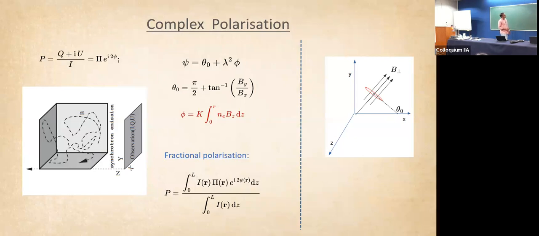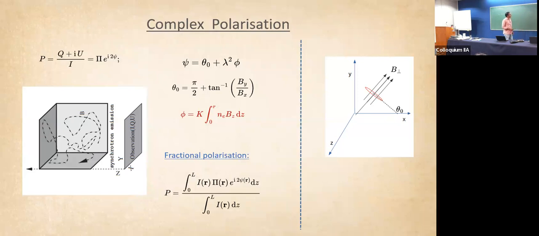Here psi is the intrinsic polarization angle, which depends on the magnetic field orientation, because the emission that is happening is perpendicular to the magnetic field direction. And for this psi, we also have to take into account the Faraday rotation. Let's say some patch of this medium is emitting synchrotron radiation, and when it passes through the medium, it is also Faraday rotated. So when I produce the 2D map of the system, both of these are taken into account.